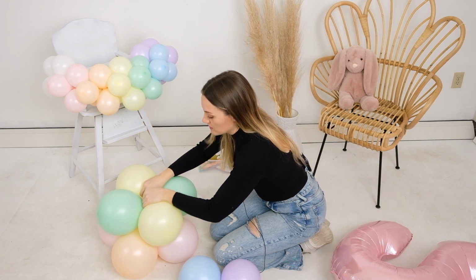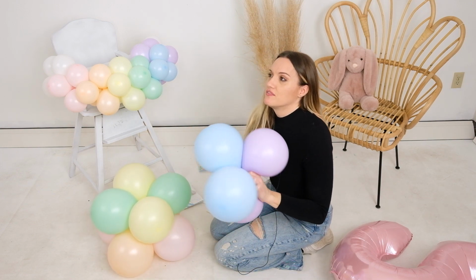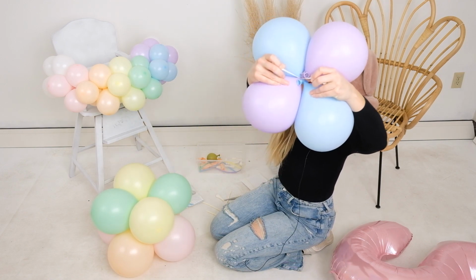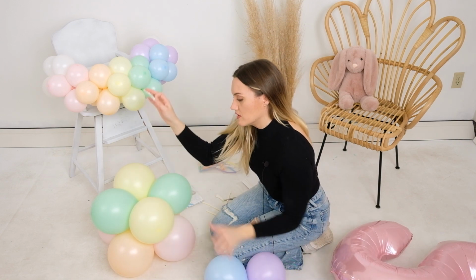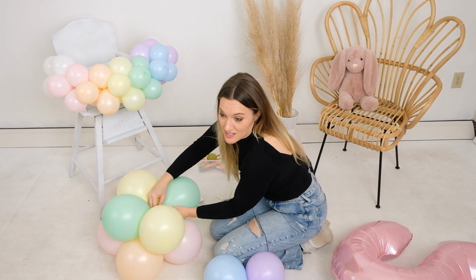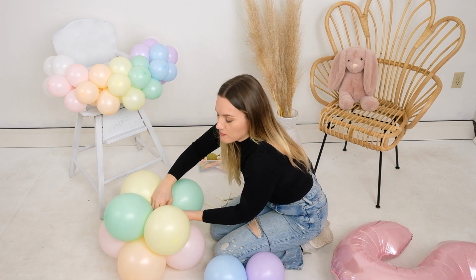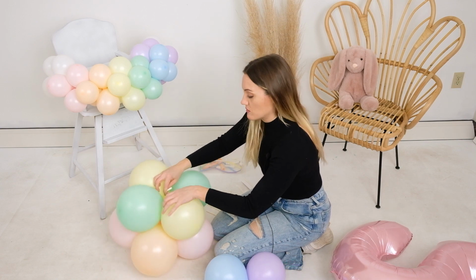So I am just going to take this. What I'm doing, you can't see off on camera, but I'm just wrapping it around like that. You can see that? That's what I'm going to do with this set right here. And then I'm just tying it to it, making an anchor and string point. If you have a hard time tying balloons, this will be an easier way for you to do this.